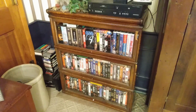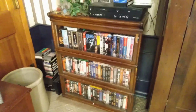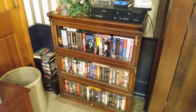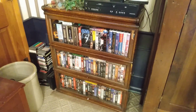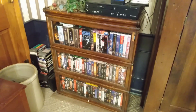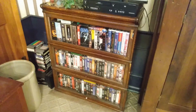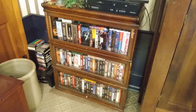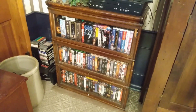And there's the stacked bookcase. Belonged to my grandfather. It's got a little damage in that top door on the upper right corner, but other than that, it's in pretty good shape. I had to put a new glass in the middle of it one time because I didn't have a glass, but that's a 4-piece, stacks off into 3 different bookcases, and the top stacks off. 4-piece stacked bookcase from toward the end of the Golden Oak era. Used to belong to my grandfather, Sam Eddington.